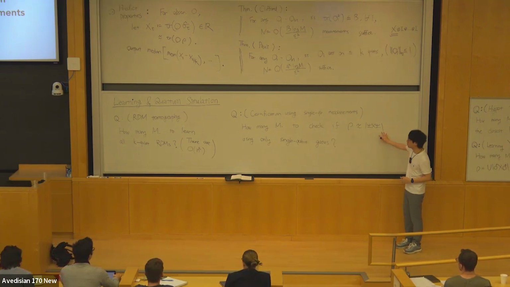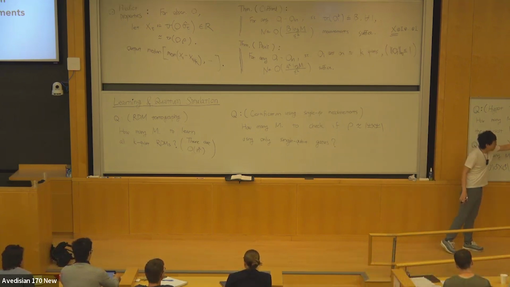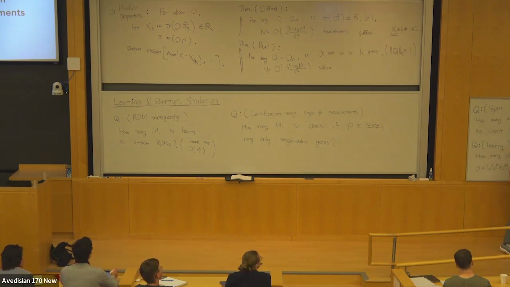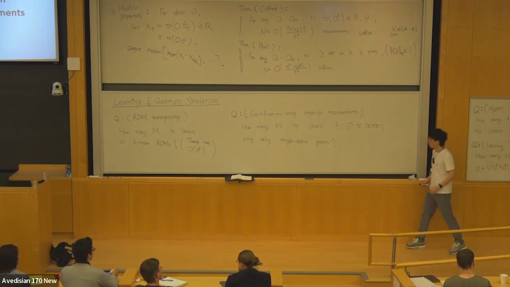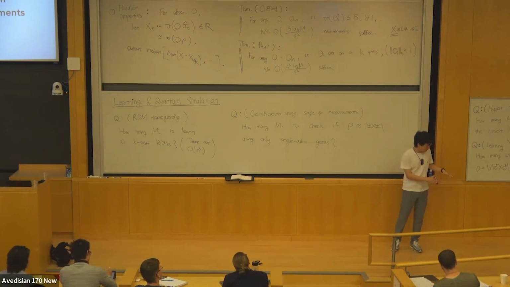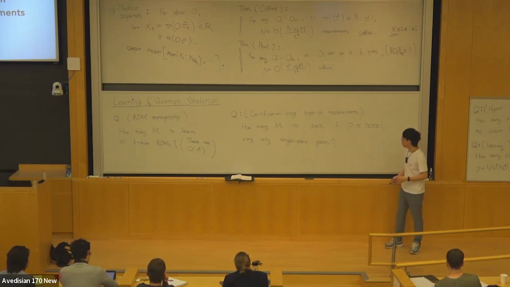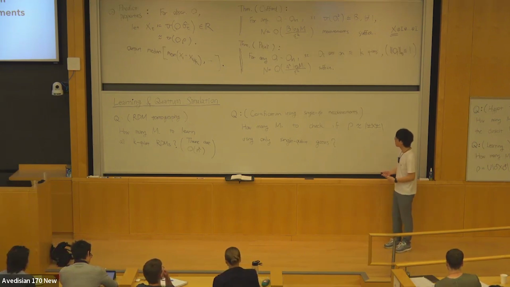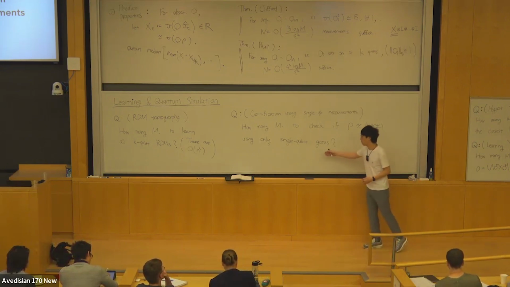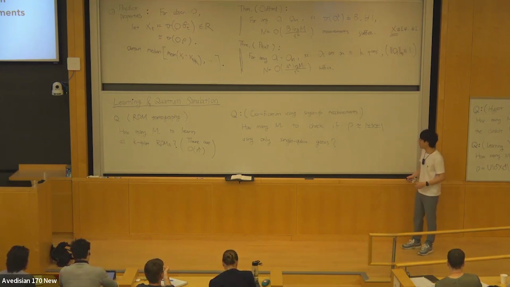So now there's another question that I added, which is kind of related to this benchmarking certification question, but we make a restriction even further. So here we assume that we can implement an arbitrary Clifford circuit, but then one could ask, what if we don't want to implement arbitrary Clifford circuits, because the CNOT gates and the entangling gates can still be quite challenging in actual experimental platforms. What if we wanted to be very greedy and say we only perform single qubit gates? Then how many measurements do we need in order to check this?